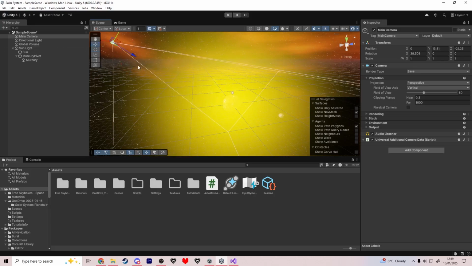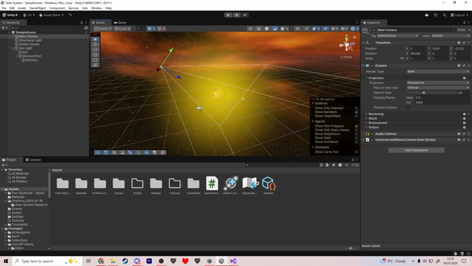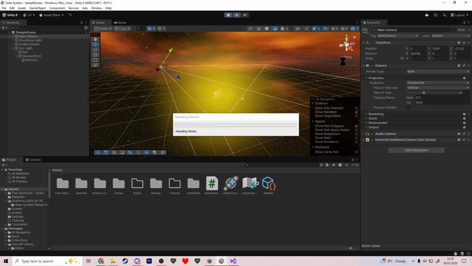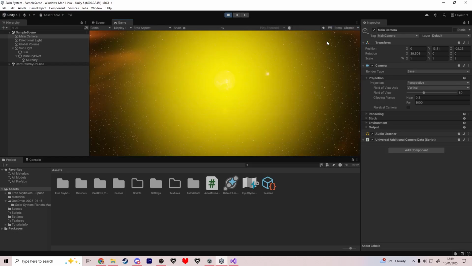But since you've attached this other object to it, which is at a distance outside, then it will rotate as well. But it's rotating around that central pivot point, which means that it gives the illusion of it orbiting your sun. So now if we hit play, we should be able to see that, yeah, this one planet now rotates around our sun.